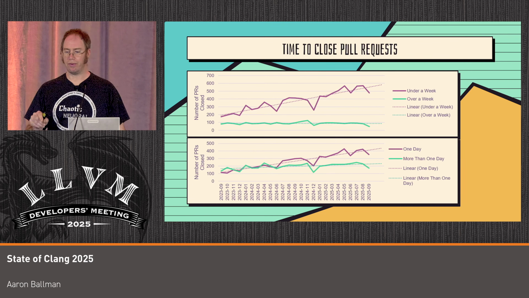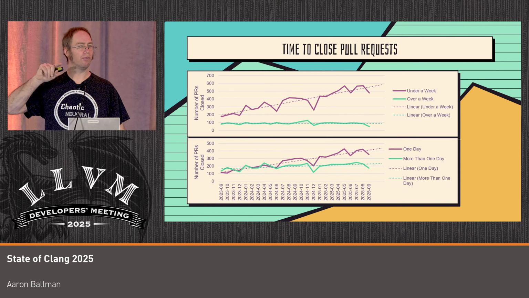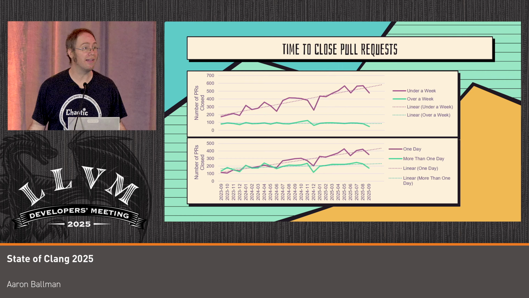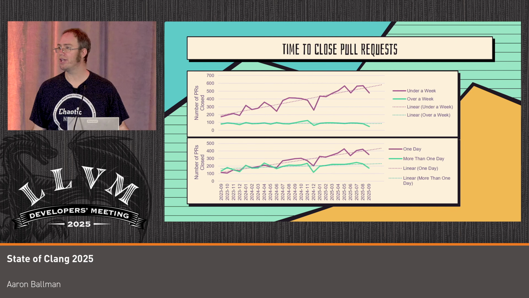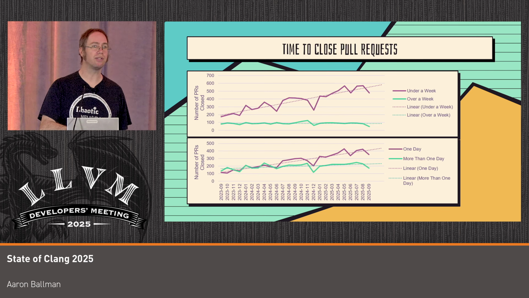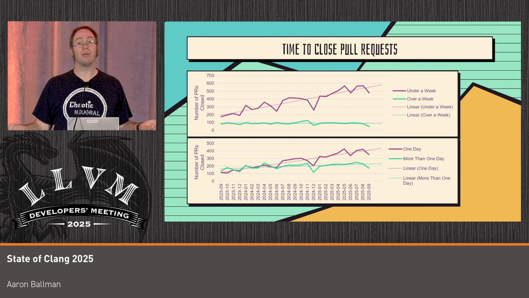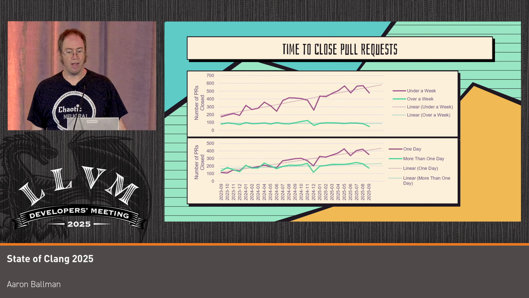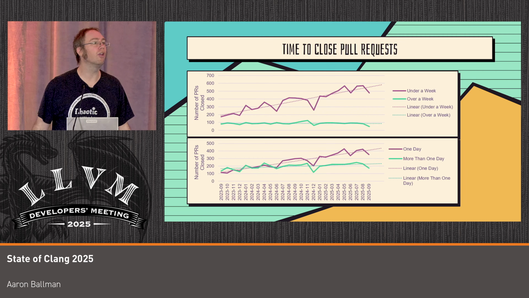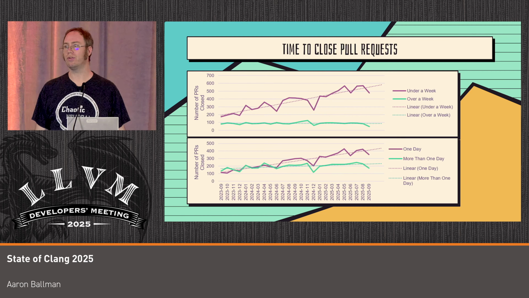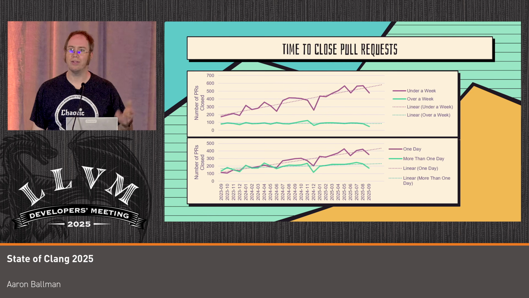But I am a little bit concerned about how rapidly the 1 day is rising. It's impossible to say exactly why that's happening. It could be because we're doing more for supply chain security, and so people are pushing up more trivial patches. It could be that we're doing more reviewing of one another's work and not doing a very good job of it. It could be more self-accepts. So this could be a demonstration of poor code review practice, but we don't have enough data or insight to know exactly why it is. It's mostly just something that we should pay attention to as we're gathering this sort of data. But the nice thing is the trend is really for closing stuff is going in the right direction. We seem to close most stuff between 1 day and 1 week, which is pretty good.